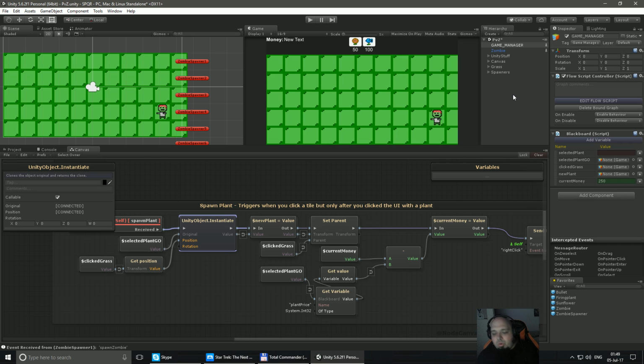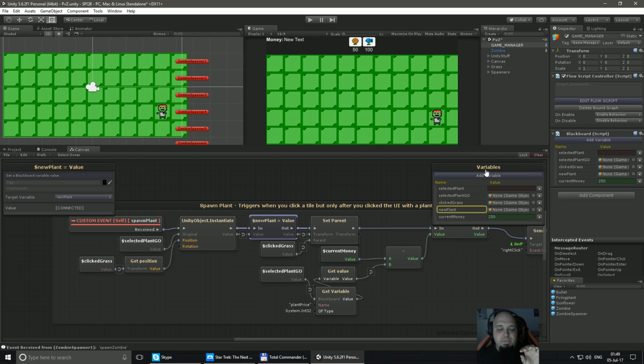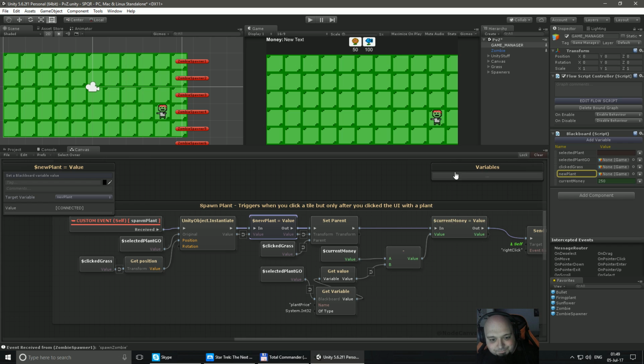And again, we want to do that because we want to have a way to check if we have a plant built on the grass tile. So this is why we have this variable called new plant, because we can't specify the selected plant, because the selected plant itself is a value from the prefab, and we do not want to move the prefab as a child to the grass. We want to move the new plant as a child to the grass. It just got created. It's there in the hierarchy, right? So that's why we set this new object that we instantiated into the variable called new plant.